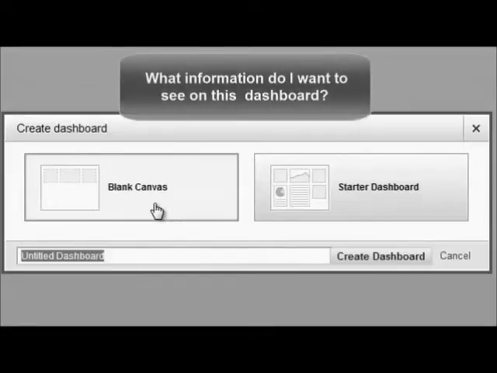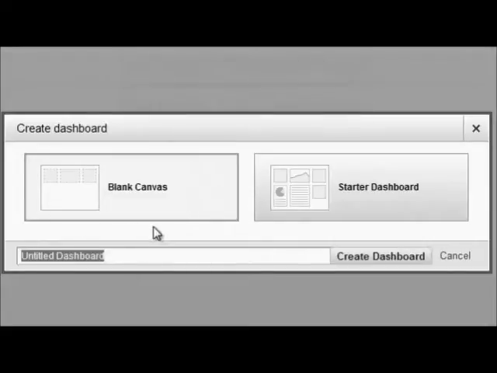asking yourself good questions relating to the information you want to pull from the dashboard you're going to be creating. For example, if you're going to be creating a custom dashboard for Martha over in marketing, well, then the information for Martha should be related to the information she needs, obviously, and that will possibly be different than the custom dashboard information you need to pull for Dan over in design. So keep that in mind as you're thinking about these questions, because the answers to those questions will be giving you a better idea as to what widgets or what metrics or dimensions you're going to be pulling into your custom dashboard. That said, let's go and give this puppy a name first off.